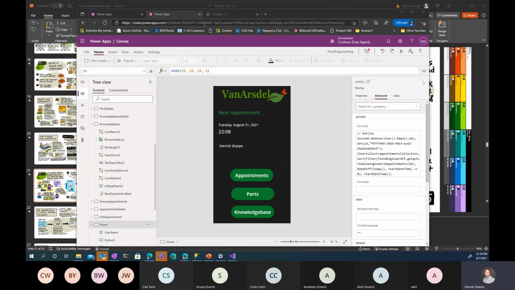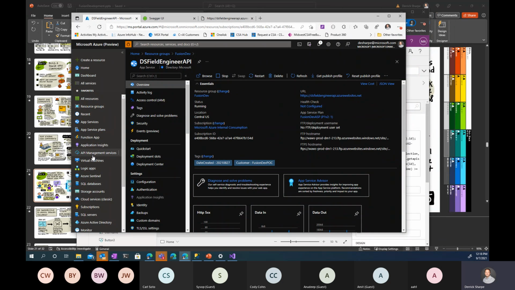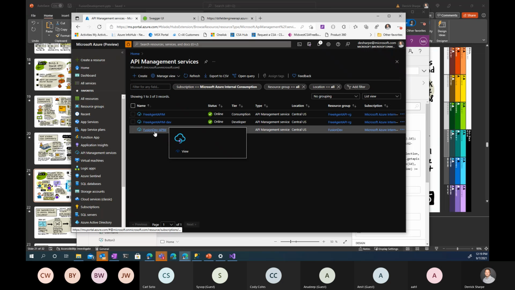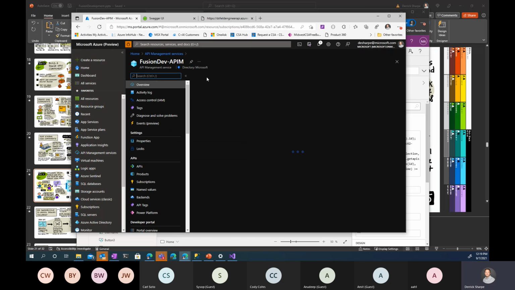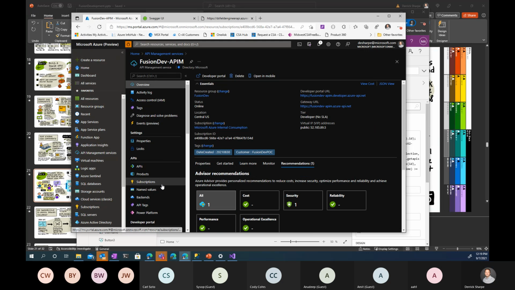Now, the one thing I guess I skipped over is that my API is actually calling API management services. And that's actually probably where my problem was. Because I'm actually running it from within API management, I have an API gateway front-ending my web API.